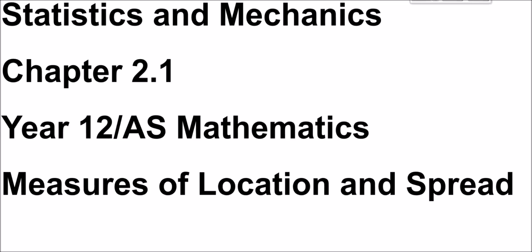Chapter 2, we're going to pick up with measures of location and spread. A measure of location is, for example, the mean and the median, and spread, we're going to see here, is, for example, the range, interquartile range, and also the standard deviation. It's what you may have seen at GCSE already, but dare I say, in a bit more depth. This lesson, chapter 2.1, is going to be a grounding session, pretty much just recapping from GCSE, but then in chapter 2.2 onwards, the difficulty and complexity does ramp up.